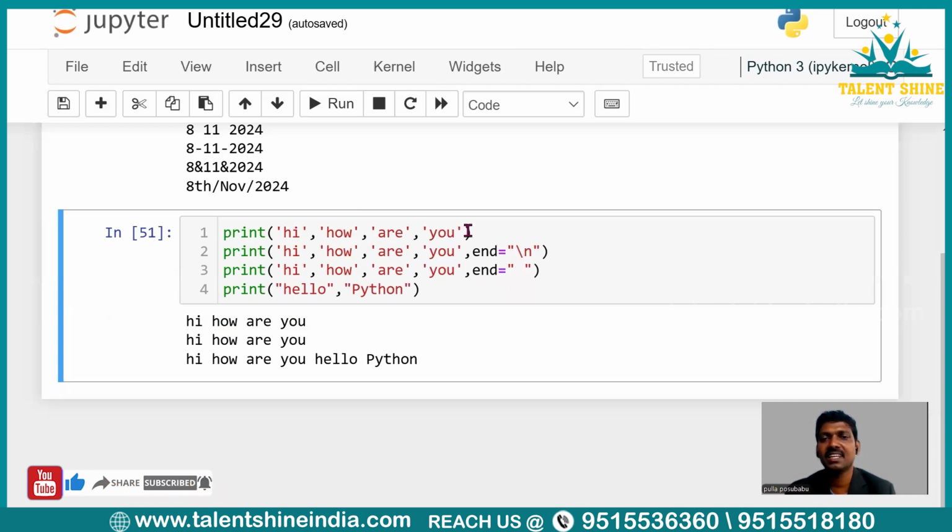That is the reason after printing these values we have gone to the next line. Here also backslash n is there, hence we have gone to the next line. But here we don't have it, after printing hi, how are you in the third line, we have removed this backslash n, hence we got these two values beside each other, right?